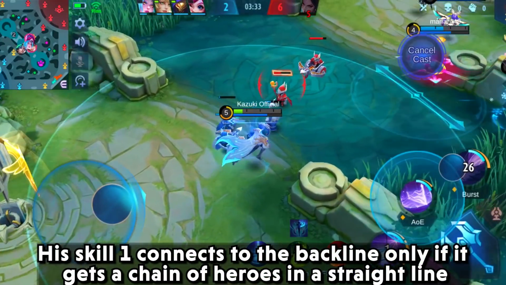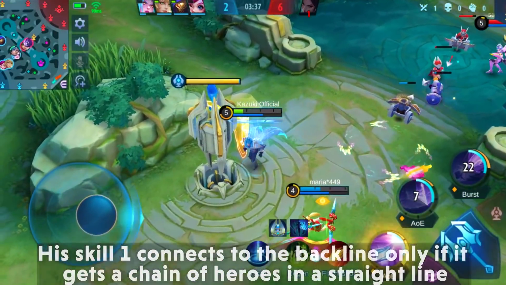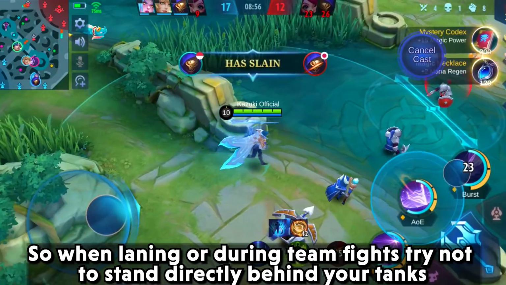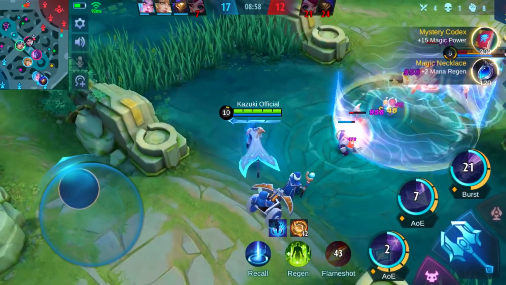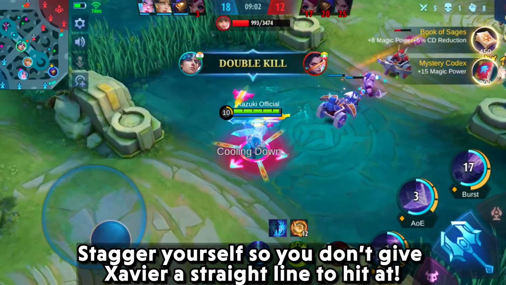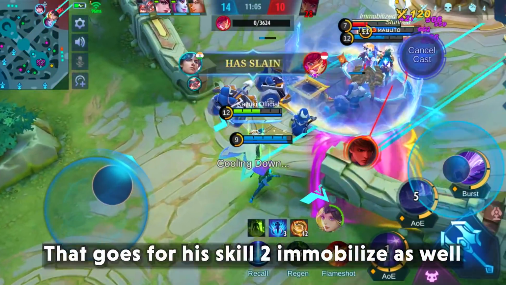His skill 1 connects to the back line only if it gets a chain of heroes in a straight line. So when laning or during team fights, try not to stand directly behind your tanks. Stagger yourself so you don't give Xavier a straight line to hit. That goes for his skill to immobilize as well.